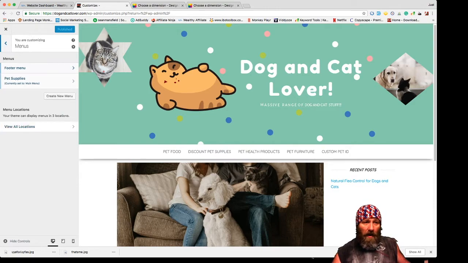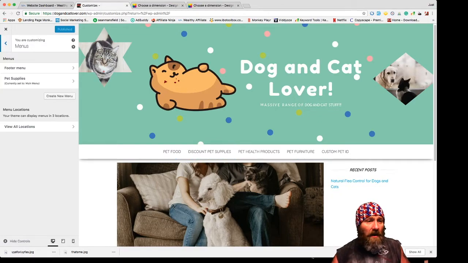Menus, I have a pet supplies menu, and it's right here across the top. These are all affiliate programs that I'm a part of. So this is a blog that I have linked that I monetize with affiliate programs. None of these are Amazon. They're all through ShareASale, a whole different affiliate program where I can earn a lot more than 3 to 5%. The least I think I've earned is 8% up to 35%, depending on which of these items they choose to purchase.